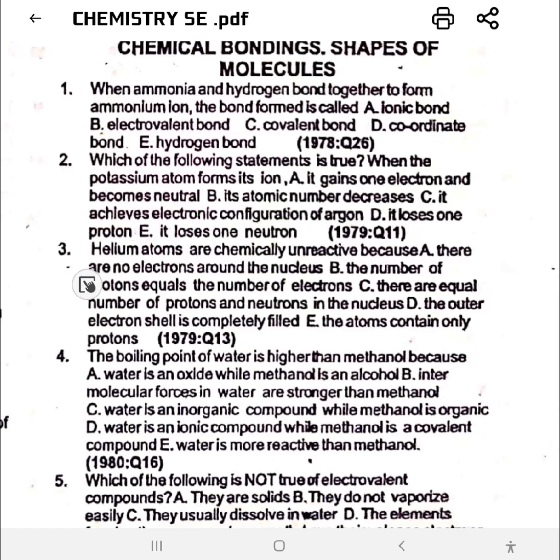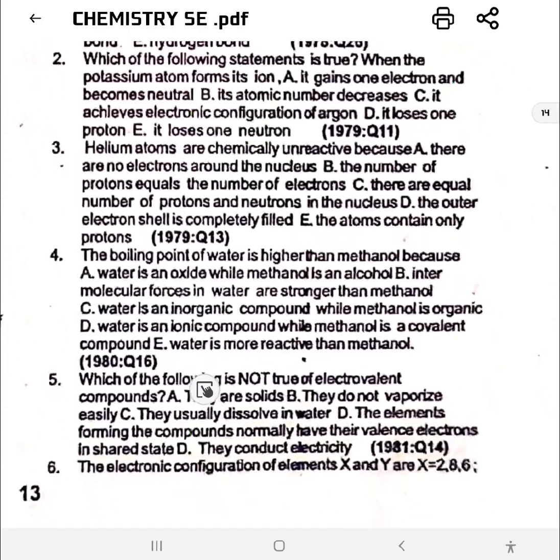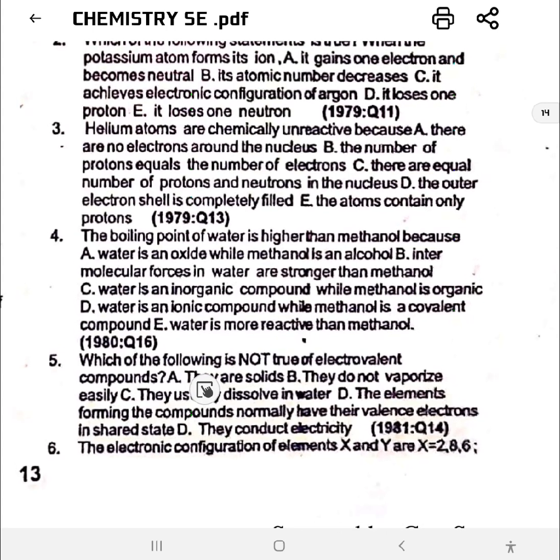Option C. Number three, helium atoms are chemically unreactive because the outer shell is completely filled. Option D. Number four, the boiling point of water is higher than methanol because the internal molecular forces of water are stronger than that of methanol. Four is option B, and this is due to hydrogen bond.